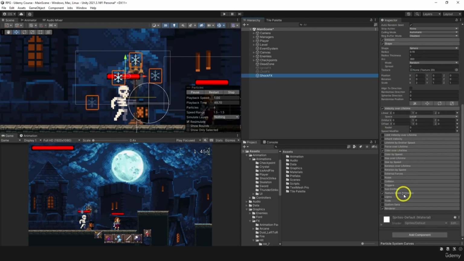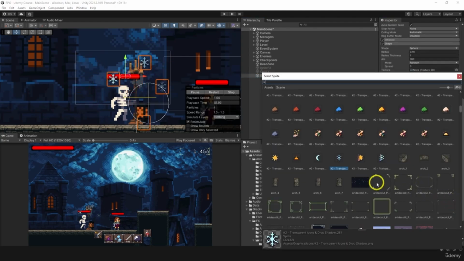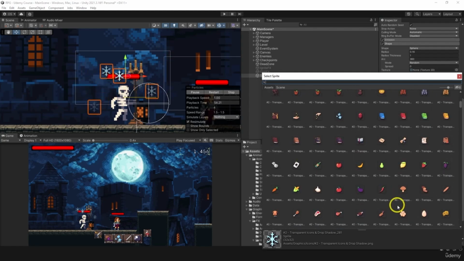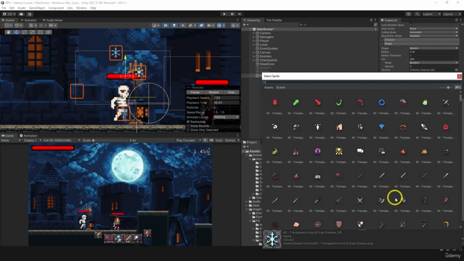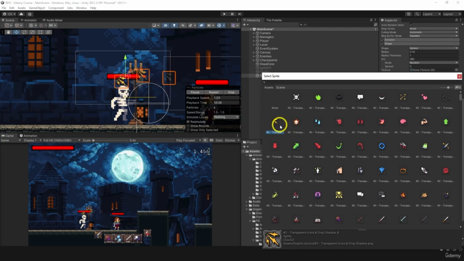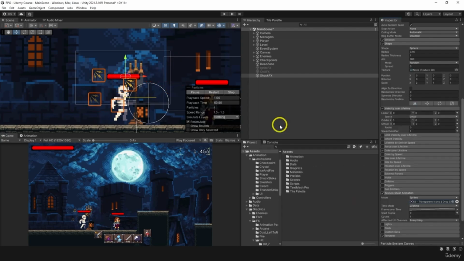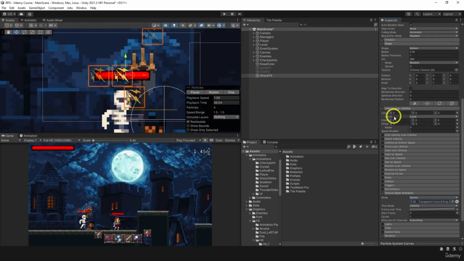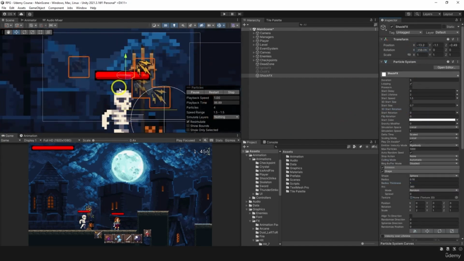We need to change the sprite. Go in here and find something that looks like shock. And I believe there was an icon in the beginning. Yeah, this one. Good. So shock is more random. Let me try to find a better solution because I kind of don't like this one. Okay, what if we try to reduce lifetime to maybe 1.5? Yeah, it's so... No, 2 was better. Okay, I'll keep it at 2. And I think this is fine.